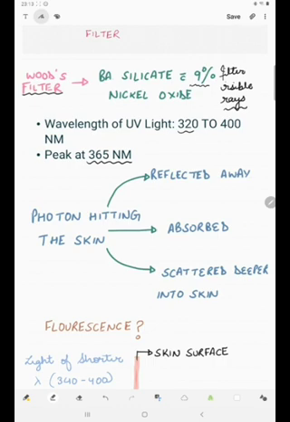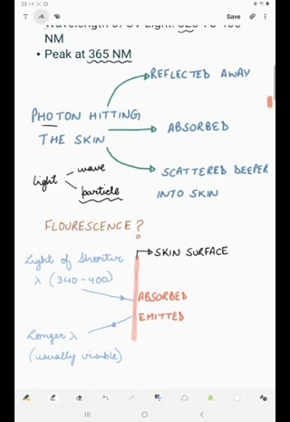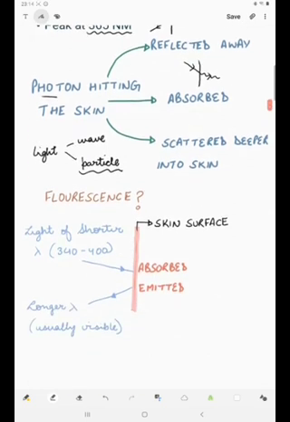Now what happens when a photon hits the skin? We know that light is considered as a wave as well as a particle. The particle that makes up light is known as photon. When a photon hits the skin, there will be three things that can happen. First, the photon is reflected away. The second possibility is it is absorbed. The third is it is scattered deeper into the skin.